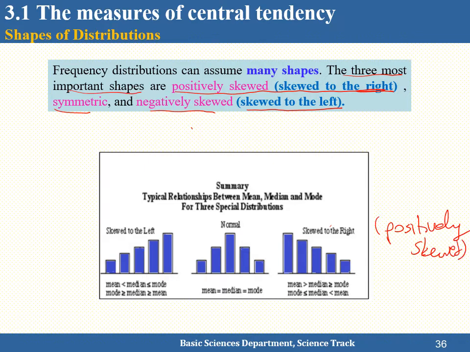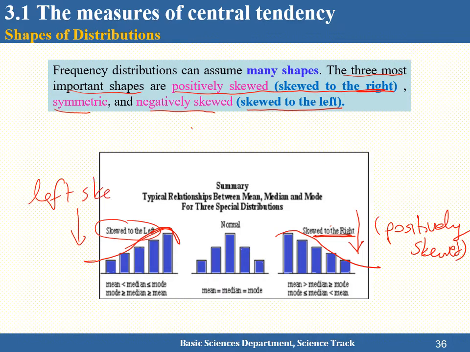And here it will have these characteristics. On the right side it will be skewed, so we say it's skewed to the right. And if you have such a graph, something like this, where the tail is on the left, we say it's skewed to the left, or left skewed. Another way of saying this is negatively skewed.